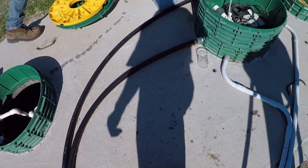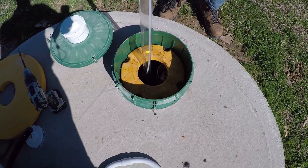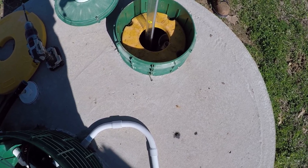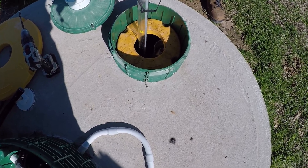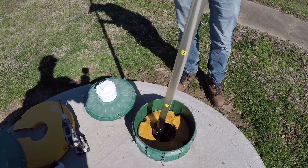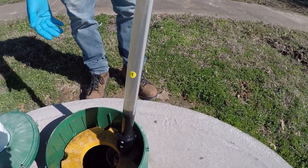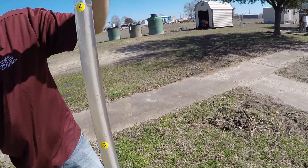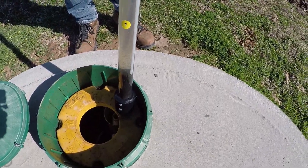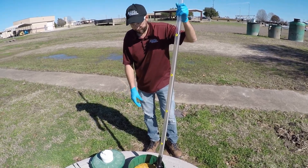Lastly, we can also use this tool to sample the trash tank — the first component of the system that receives water coming in from the house. We have anaerobic conditions in the trash tank, so we check this to look at the depth of solids. You can see the contrast between this and what we saw in the aeration portion of the tank — the black solids are an indicator of anaerobic conditions. What we look for in the trash tank is the depth of scum on top plus the depth of solids on the bottom. If those two together account for roughly a quarter to a third of the total depth of the tank, then we'd like to have the tank pumped out.